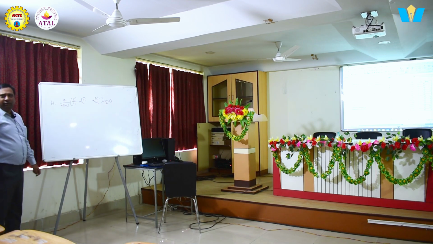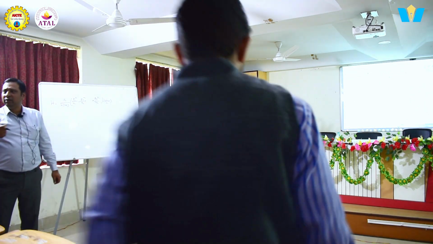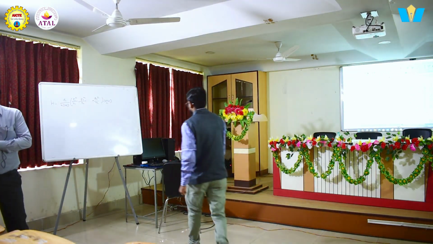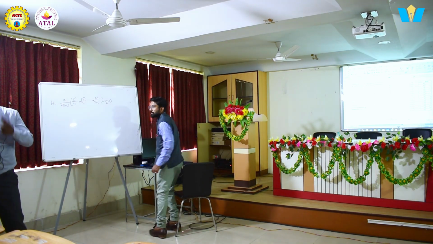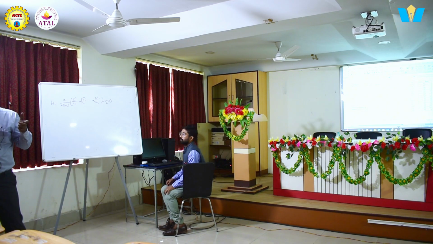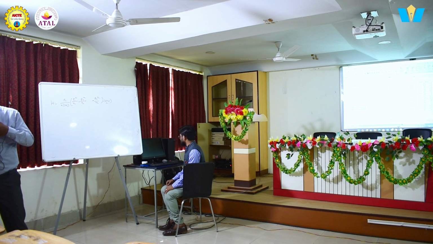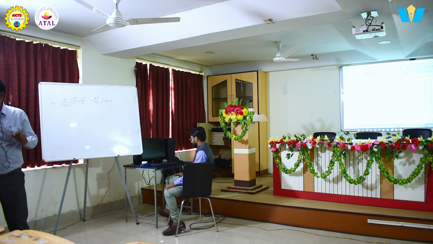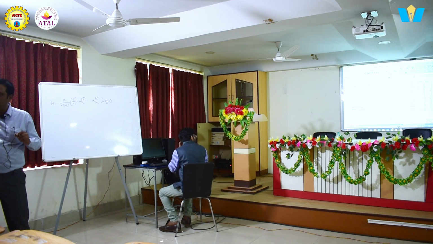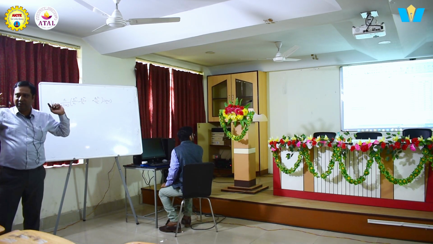Remember one thing, if only two groups are there, you will use the previous tests: either the Mann-Whitney test or the Wilcoxon rank sum test, any of the methods you can use. But when there are more than two groups, meaning 3, 4, 5 or so on, then you have to use the Kruskal-Wallis test.